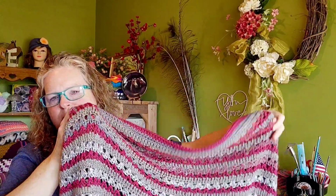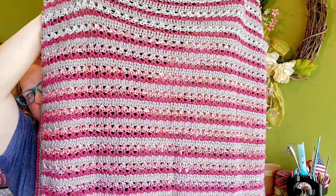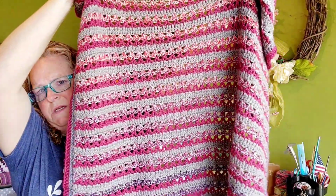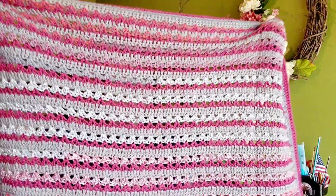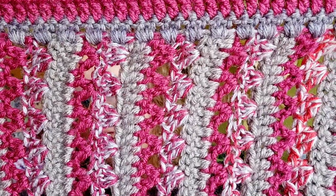It's burgundy yarn with some gray yarn, and I believe it was Mainstays yarn from Walmart. This blanket has been washed a couple of times, and it's luscious. It's very flowy and nice. I like how it turned out. I edged it with, I think, just a row of double crochet. Yeah, turned out good.